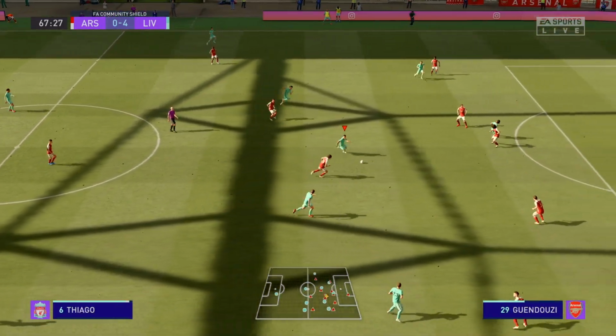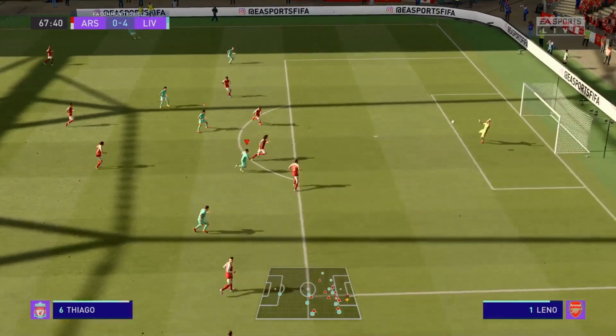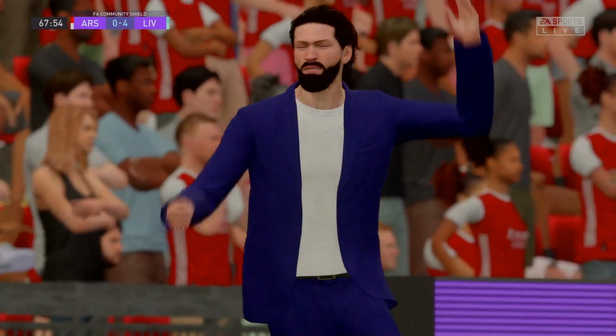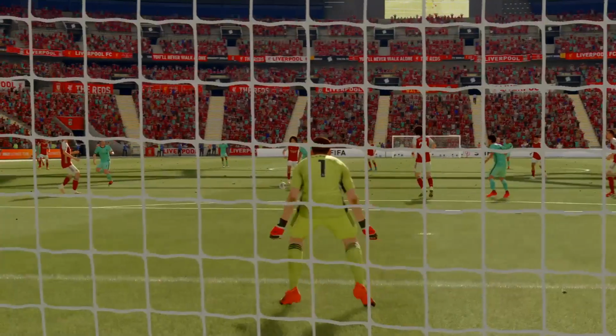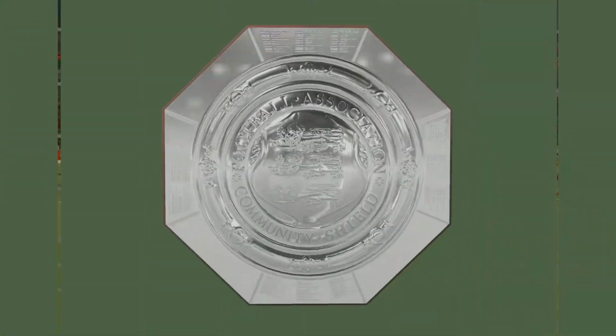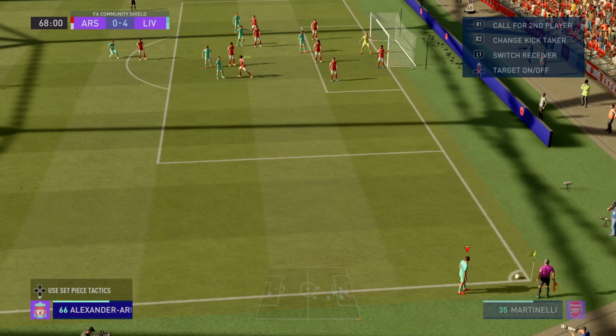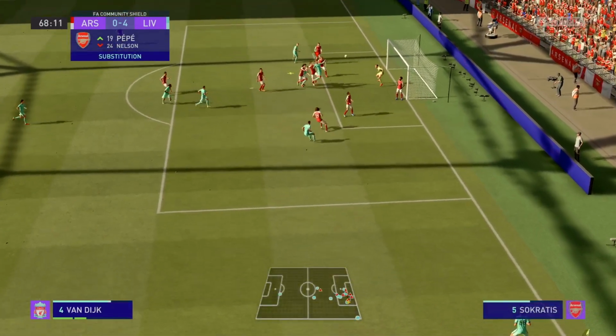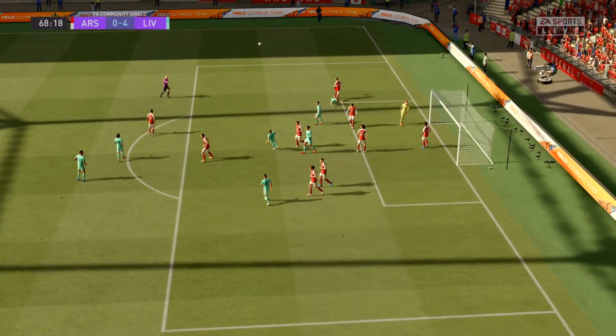Here is Thiago making his Liverpool debut. Gonna let fly here. Well saved from Leno. It's behind for a corner. There you see the manager avatar for the first time. That's what I've gone with this time. Nice slick back hair. Nice beard. As the corner comes in.